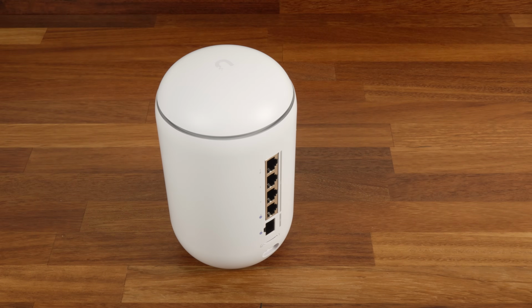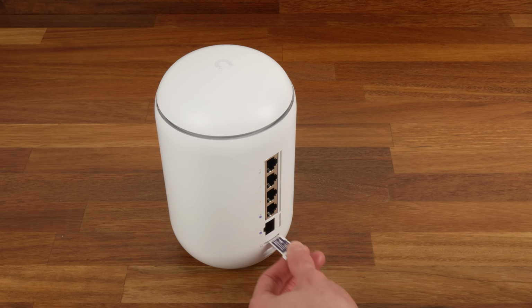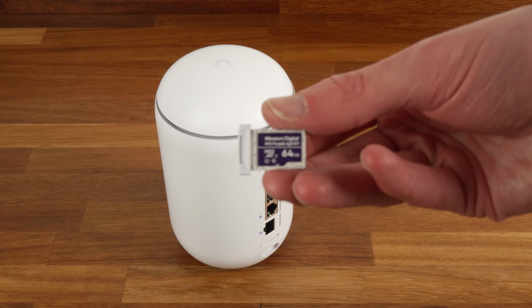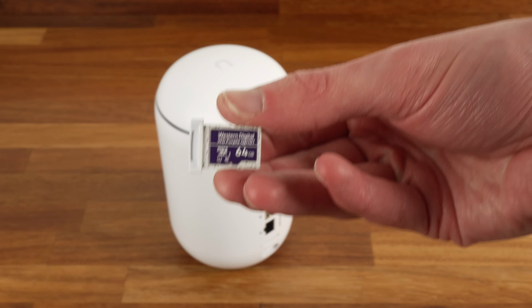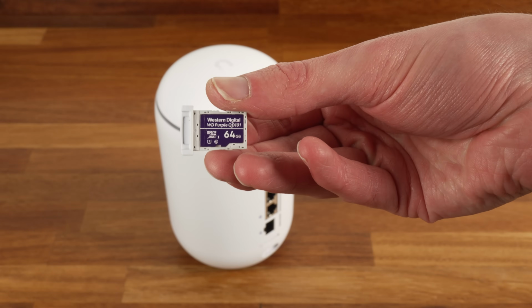So if you open that up, you can actually see that by default, it will include a 64 gig micro SD card. So what's nice is it actually does come with a WD Purple micro SD card. So this is a micro SD card designed for sort of video recording, CCTV, dash cam type use. It's not just a cheap standard micro SD card. So it's good to see that. And of course, you could upgrade this if you wanted more capacity.